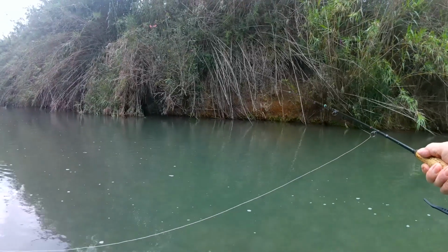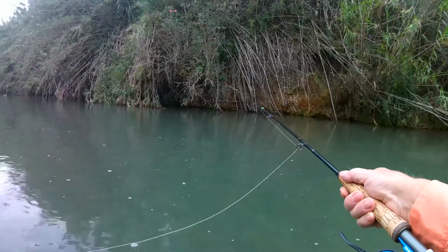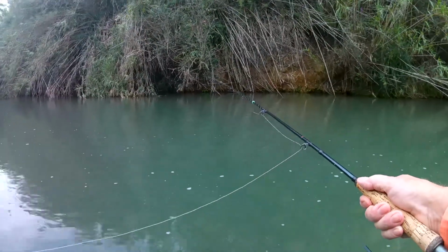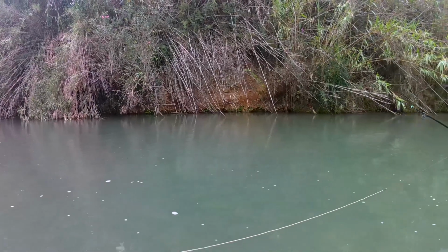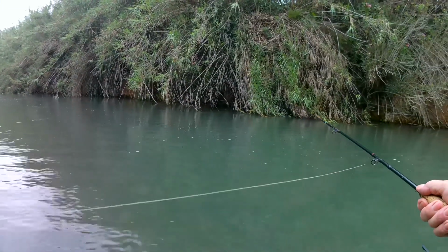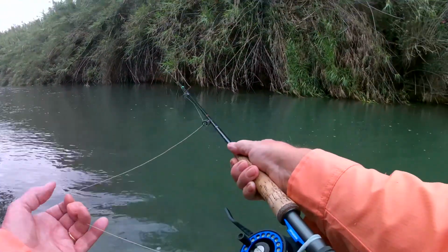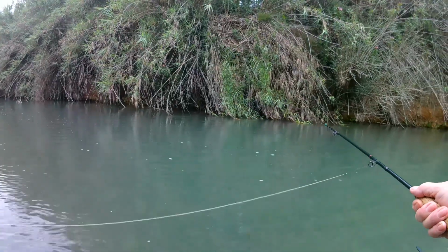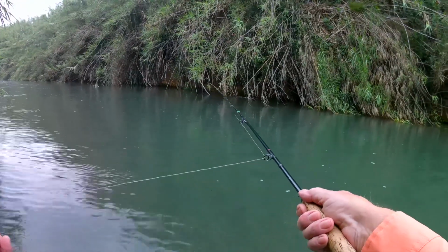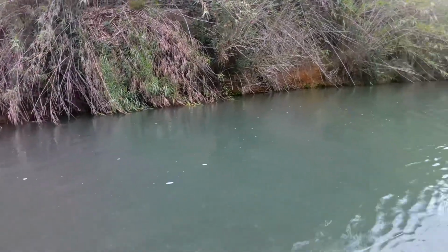The point fly is a size 16 with a 3.3 copper bead. With it having not been stocked for such a long while, my expectations today are not high, but let's hope we can attract something. Well, I hope that madrilla is not the only fish that I take in this stretch. That would be disappointing. There is just a little bit of colour in the water. It's not as clear as it has been.